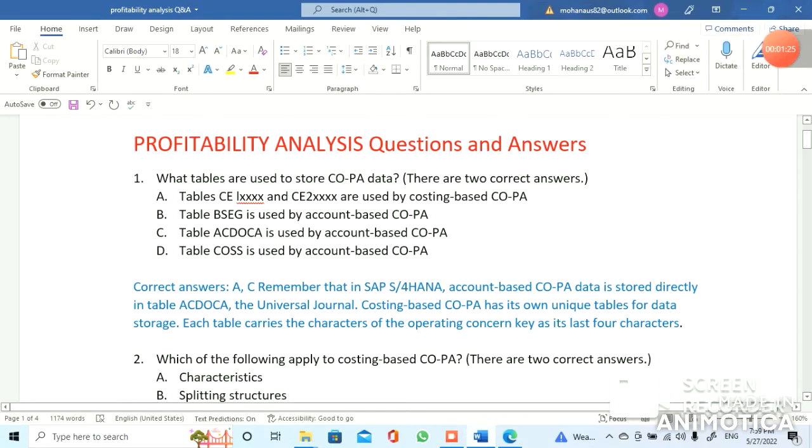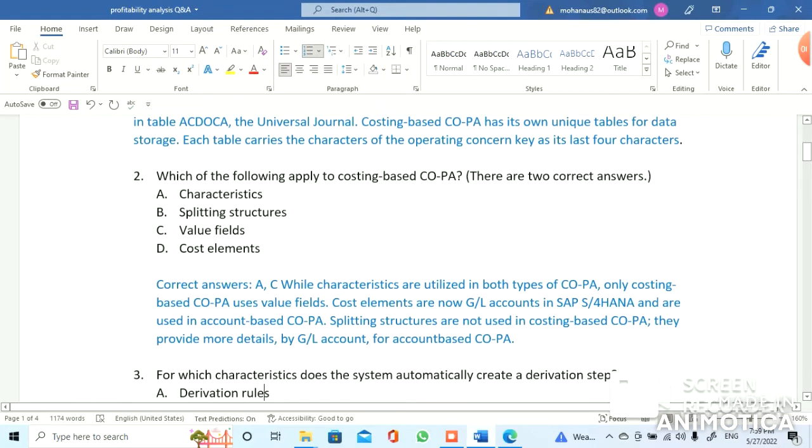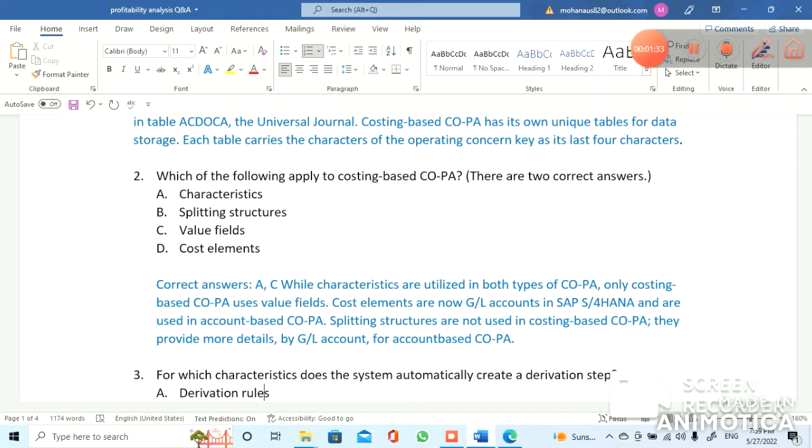Which of the following apply to costing-based COPA? There are two correct answers even for this. The options are characteristics, splitting structures, value fields and cost elements. So A and C. While characteristics are utilized in both types of COPA, only costing based COPA uses value fields.